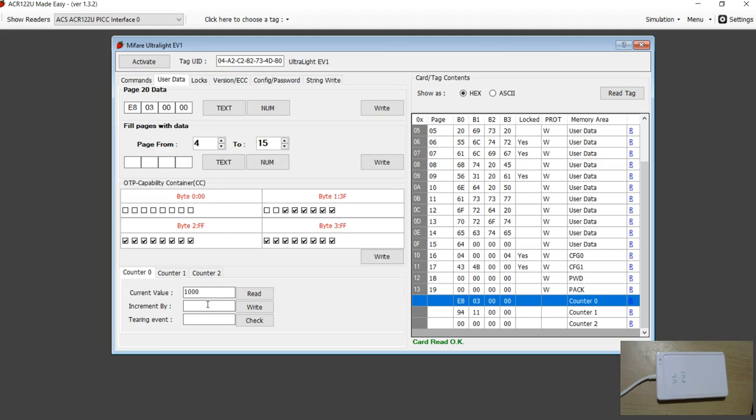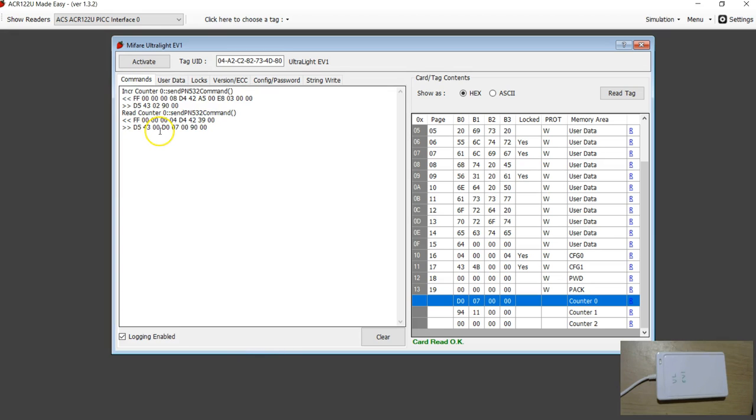Okay, so I'm going to increment counter 0 by 1000 more. So write. Now this is my message, but we'll go and see what exactly has happened here. I'm sending the command called increment counter. This is a raw command.